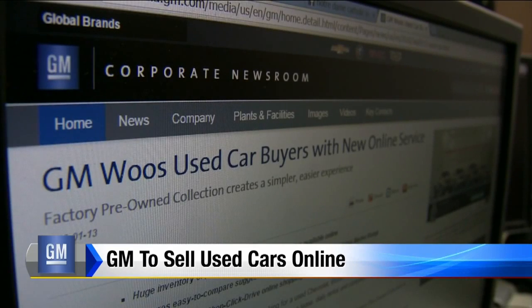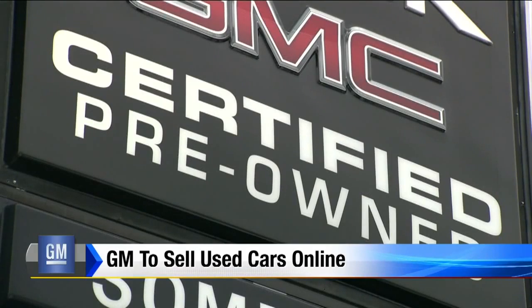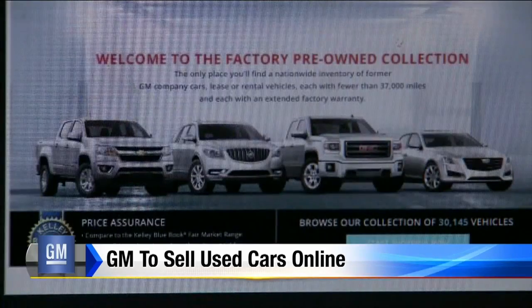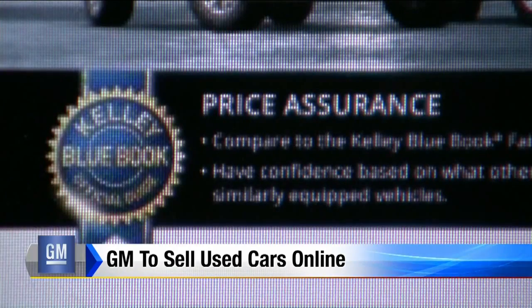You can search the inventory yourself — 30,000 low mileage vehicles — reserve one at your local dealer, or you can go to the dealer and they can help you find the car you want. Vehicles will be at various locations nationwide. When you select the vehicle you're interested in, the dealer will go pick that vehicle up and bring it back to the dealership.